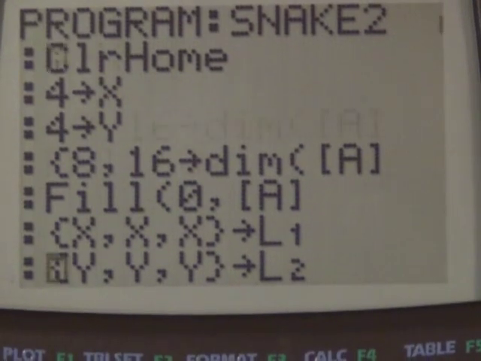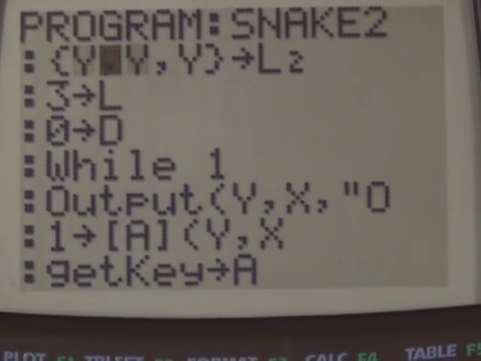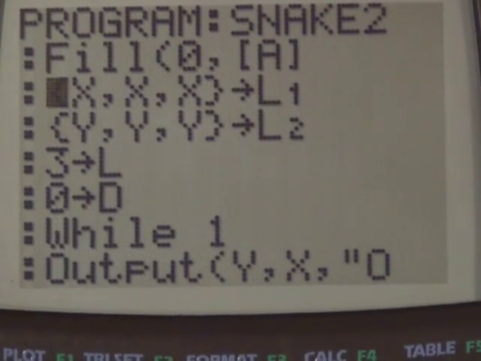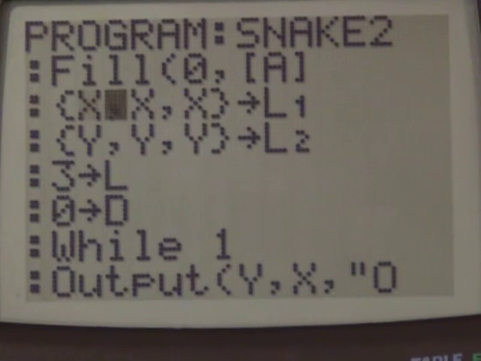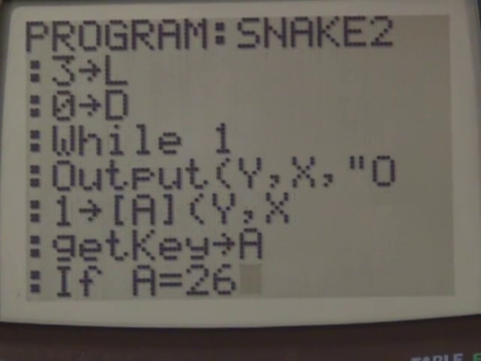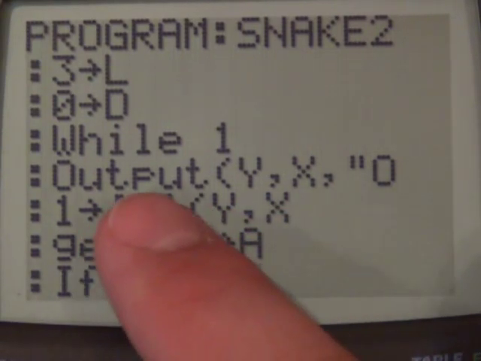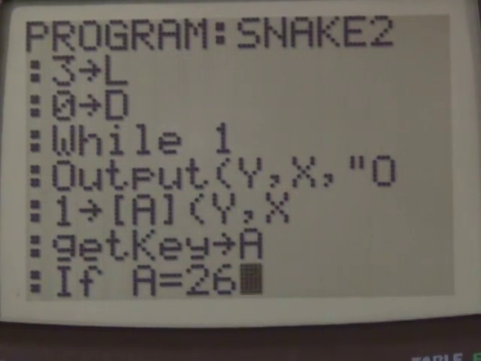So obviously we need to erase ourselves, but in this case, erasing ourselves is erasing, of course, the last position in the list, which means we actually have to use the lists to get that in the first place. And we don't want to shift the list down every time, because once the list gets, let's say the list is 20 units long, we don't want to shift 20 units just to move one space. The program's going to go really slow.